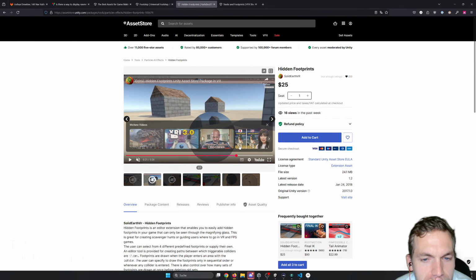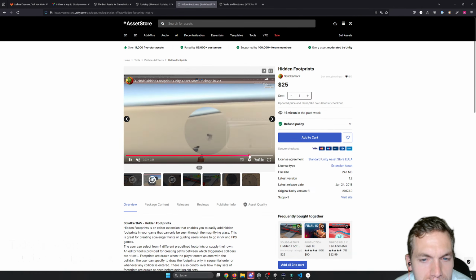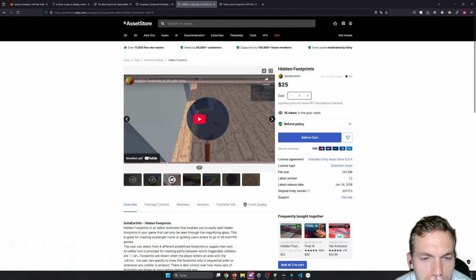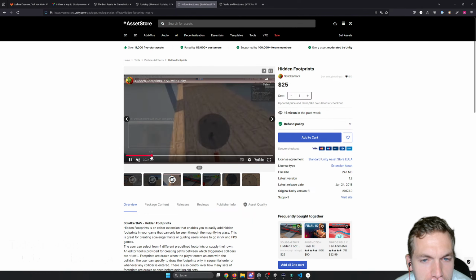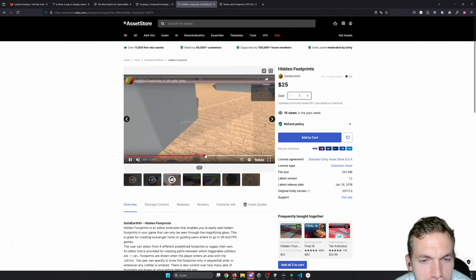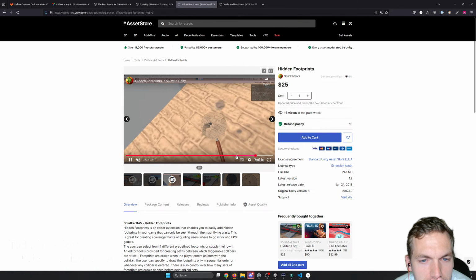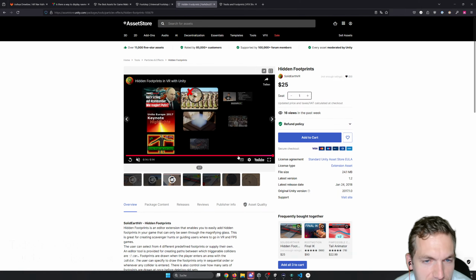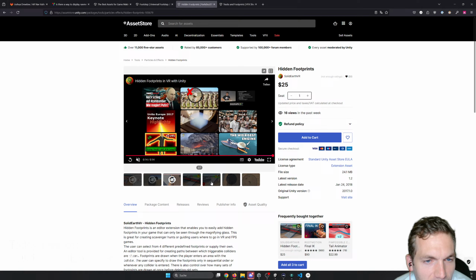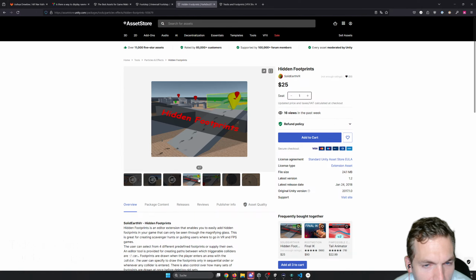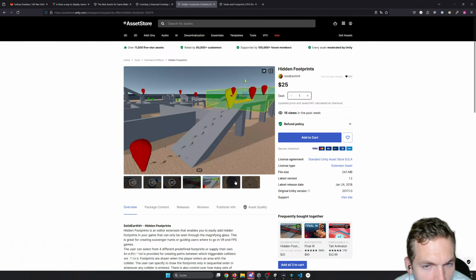Okay. That's also a decent solution, yeah? This is the line, the waypoints, and the footprints on them, and then it's only visible with this. Yeah.